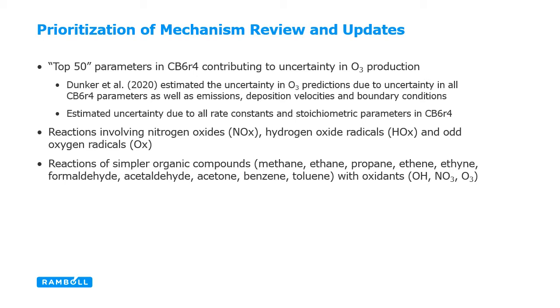Next, we prioritized reactions involving nitrogen oxides, hydrogen oxide radicals, and odd oxygen radicals. And then last, we prioritized reactions of simple organic compounds, such as simple alkanes, and SOA precursors, such as benzene and toluene, with oxidants. Our overall approach was to review the current data on these reactions and determine if updates to the CB6R4 mechanism were needed.